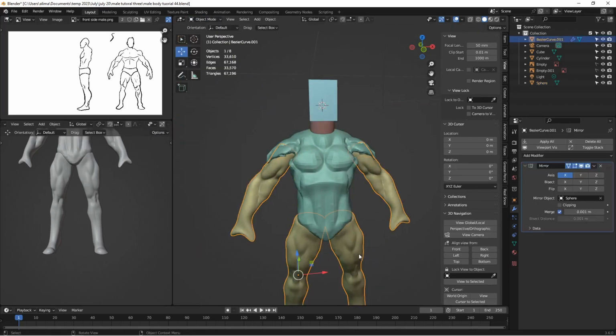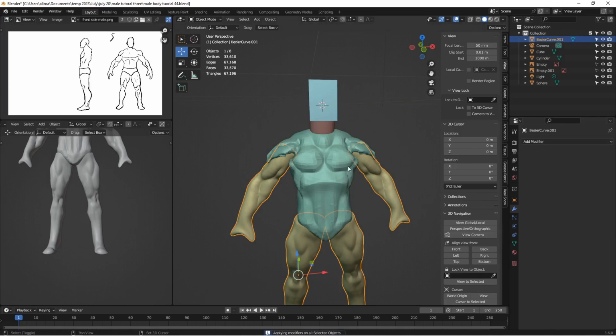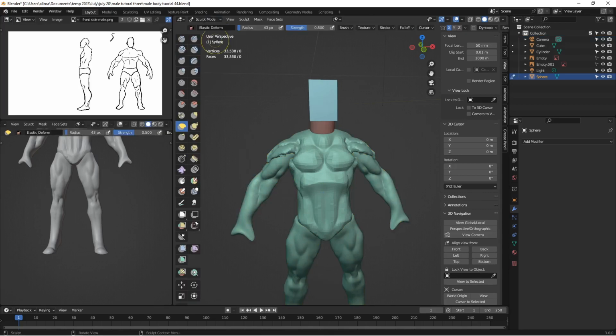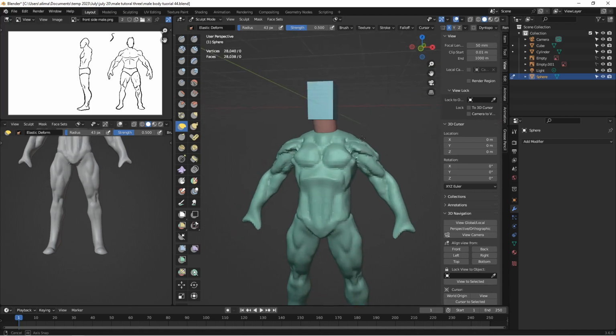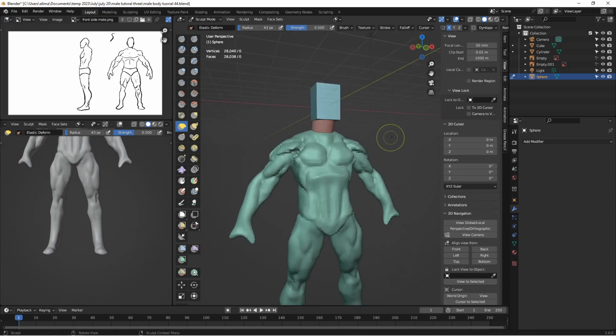We're going to select the arms and legs. We're going to select apply. We'll hold Shift, select the upper torso, hold Control, press J. So now this is one object, right? We'll go to sculpt mode. Here in sculpt mode, even though this is one object, these objects aren't joined together. So what we're going to do is hold Control, press R. So now they're joined together, the different objects.